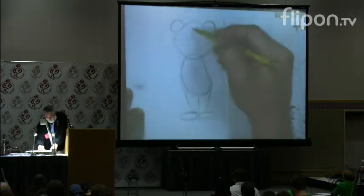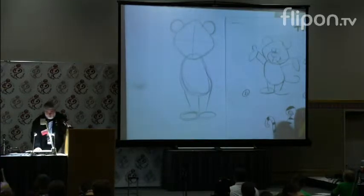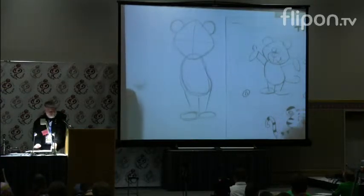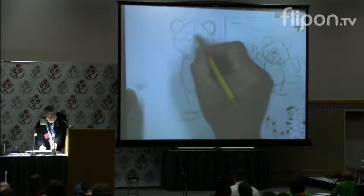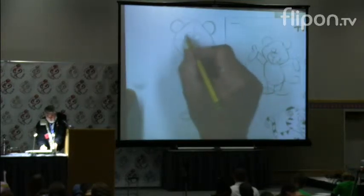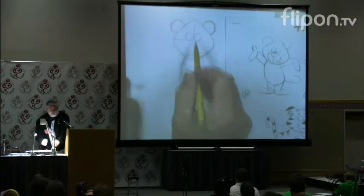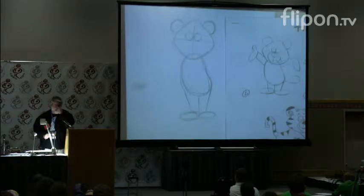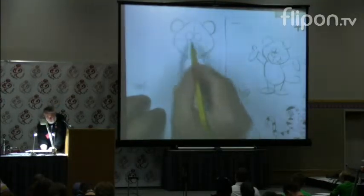So you can divide it like this. Just divide his head, and it's a great formula. It's a great formula for a lot of different characters, bears and dogs and beavers and whatever else. And the eyes go right on the top shelf here, right where the intersection is, and they can touch. A lot of times eyes, like on manga characters or even Pokemon characters, are almost on the side of their head. There's like 3 eyes in between. Here, the eyes are right together. Now, on humans, it's like 1 eye in between, so it's like 3 eyes wide. Sometimes they'll say 5 eyes wide, but really it's what's in between. This one, you don't have to worry.